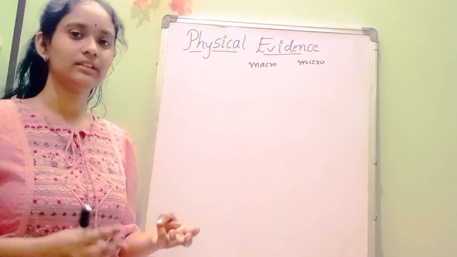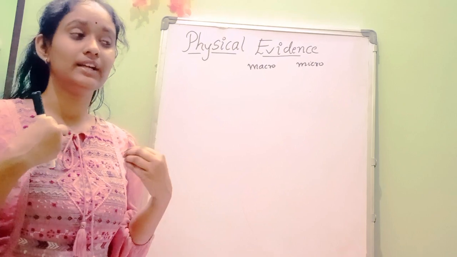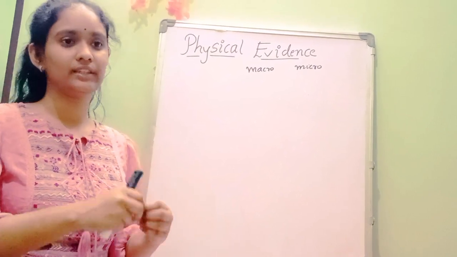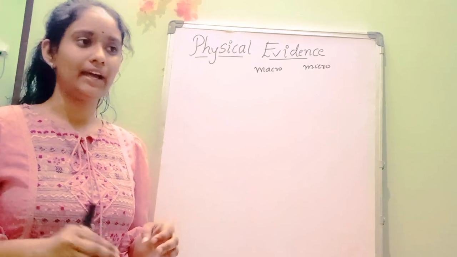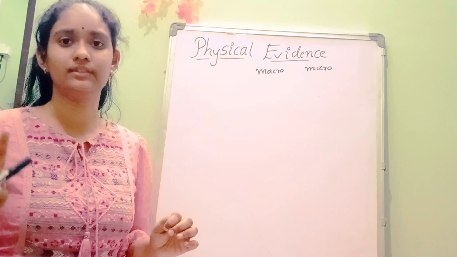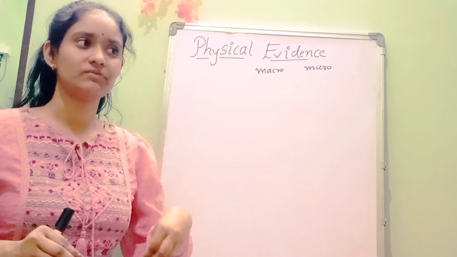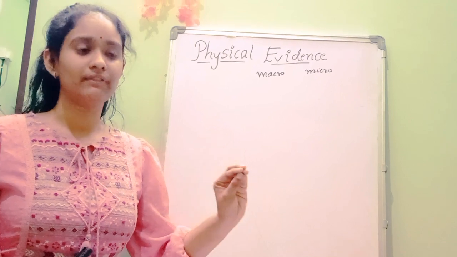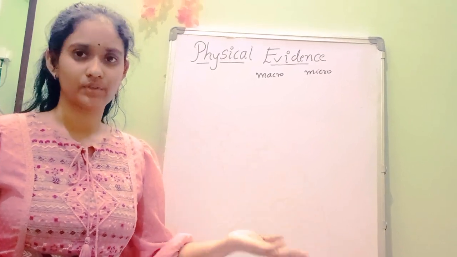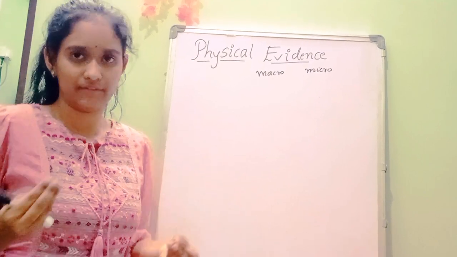And the third one, they can bring the guilty ones to the courts, finding the guilty one, and they can also prove that the innocent one has not committed the crime, by comparing. And if the suspect is the one who committed the crime, you can easily establish that. So this is about the uses of physical evidence.